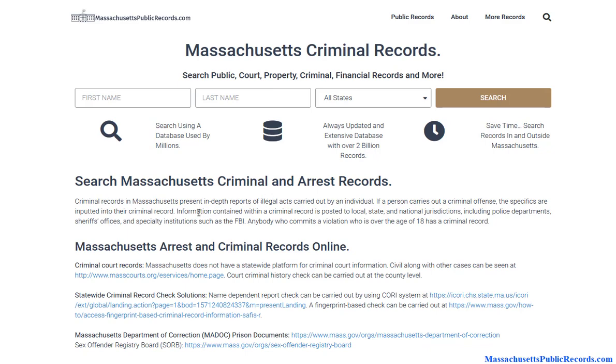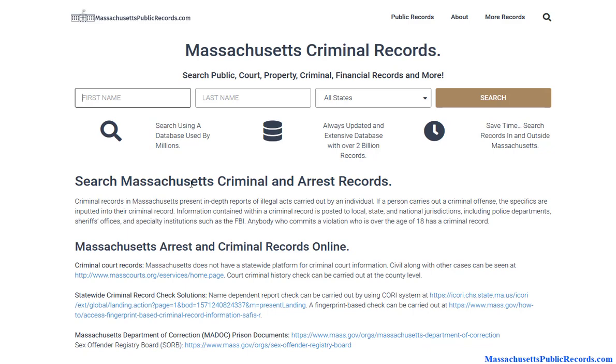And it can all be done here at massachusettspublicrecords.com. One more thing to consider is using the name search on top, and this uses both public and private records, but it doesn't just look within the state of Massachusetts. It goes also outside the state. So considering that people move around quite a bit nowadays, someone might have had a criminal record, say in Georgia or maybe South Carolina, and now they're living in Massachusetts. If you're just looking at the local records, you're not necessarily going to see what happened in those other states.